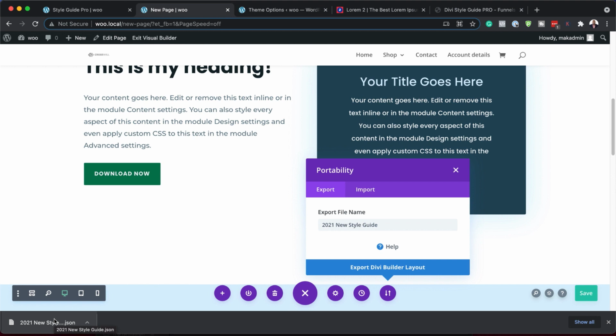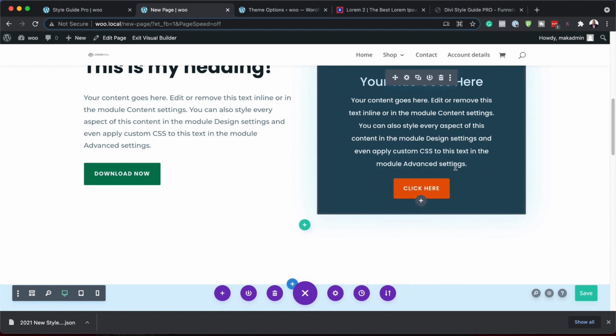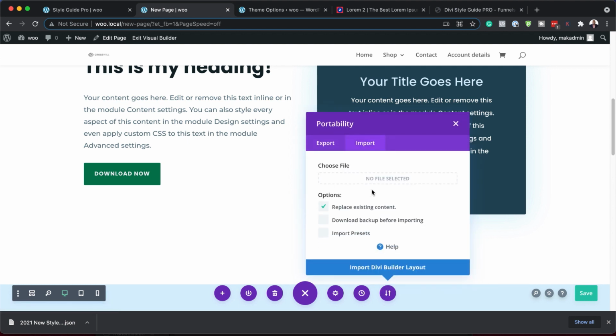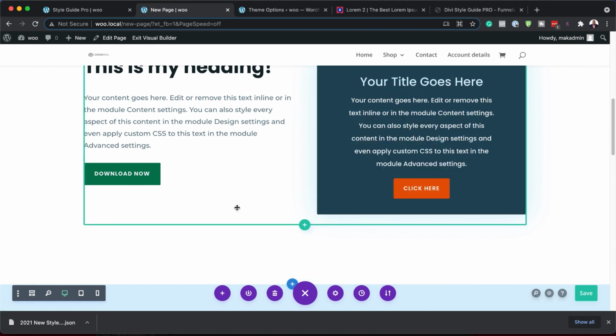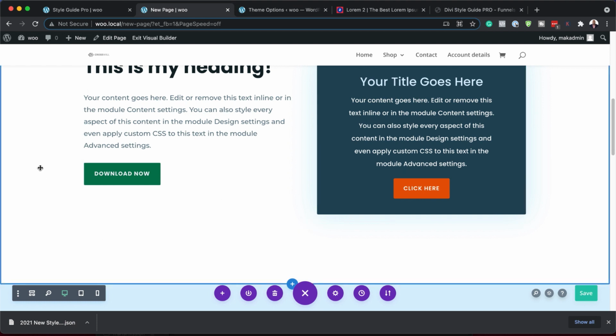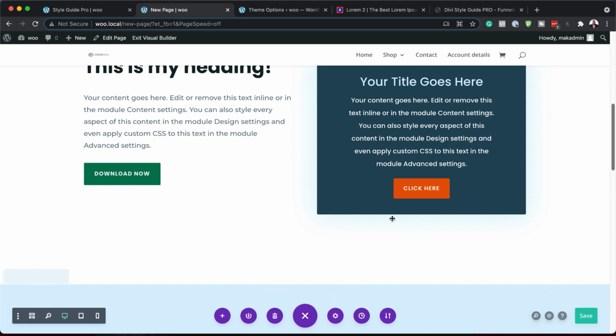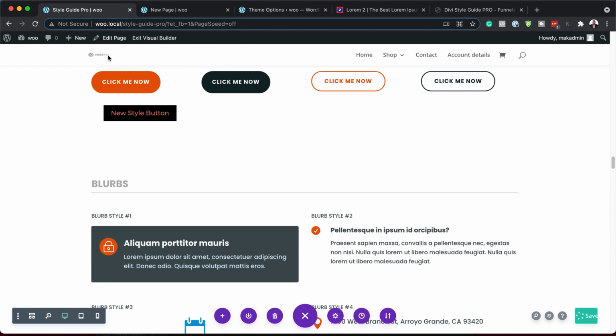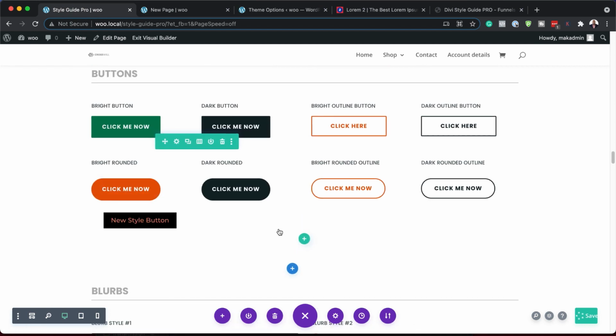You may also use this if you want to save your style guide. So you've saved it now on your computer. That's great. If you want to import it, simple. The process is what I showed you in the beginning, but I'll show you once again. You can just click here, click on import, import presets, and then you can just navigate to the file and boom, you've just imported it. But make sure you're doing it on a brand new page. And ideally, you want to name the page style guide, because that way it's easier to find and you can use it as a reference. It's important.